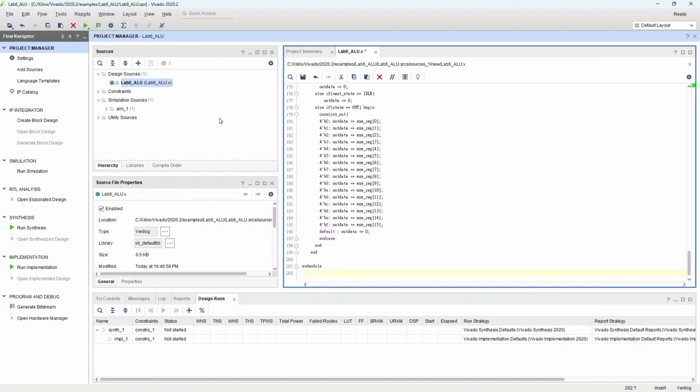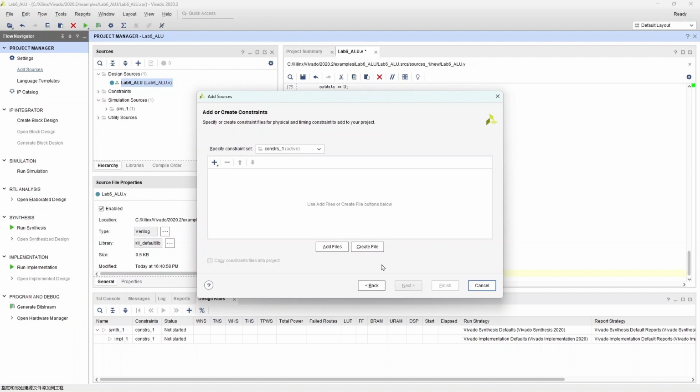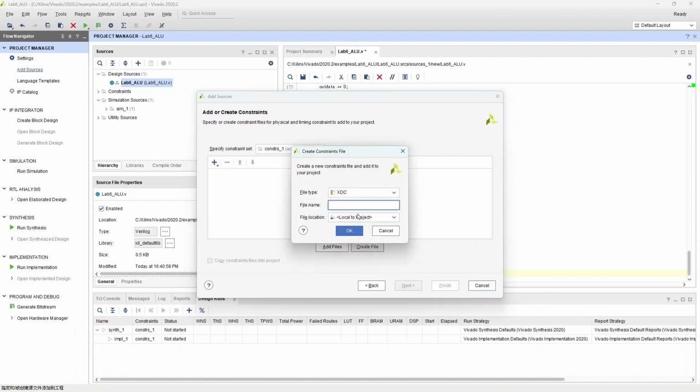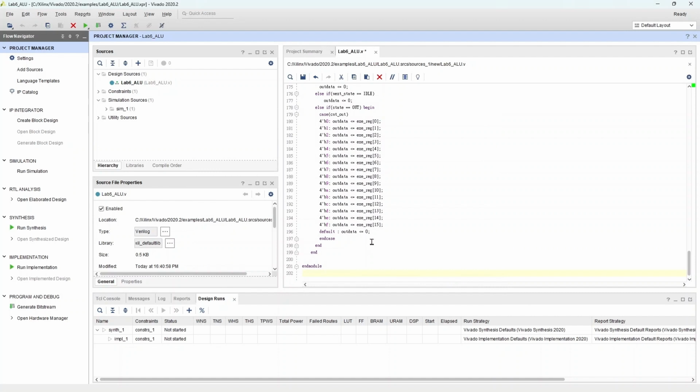Following the same steps, click Add Sources again. Choose Add or Create Constraints. Click Create File and name it lab6_ALU. Open the file and paste our sample constraints template.